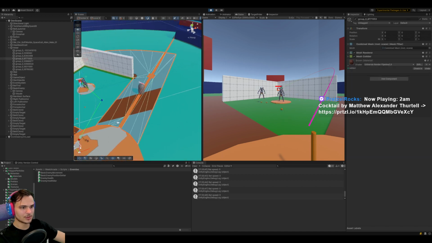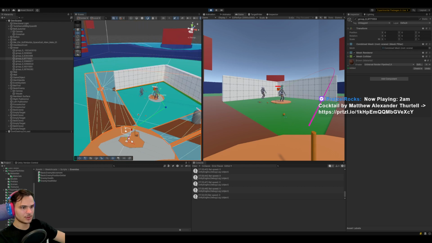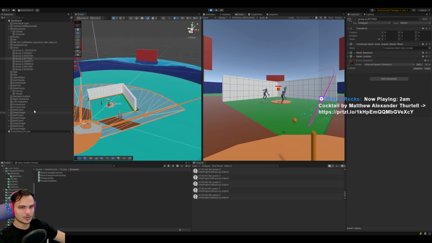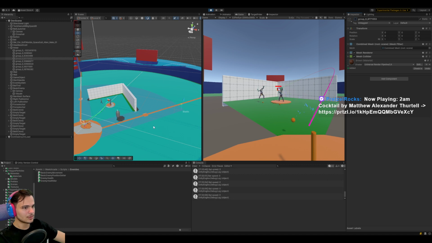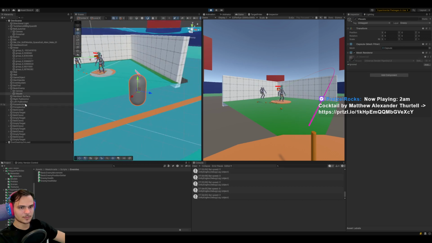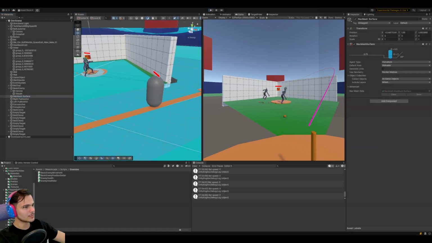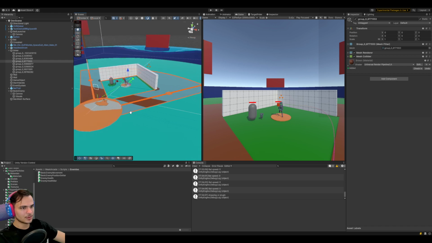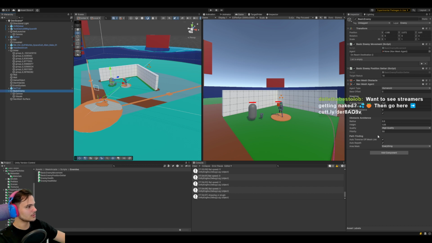Is it because of this being wonky? Doesn't seem to be. Why are you teleporting around? Okay, let's stop this. Let's just disable the collision on this thing and let's rebake this.